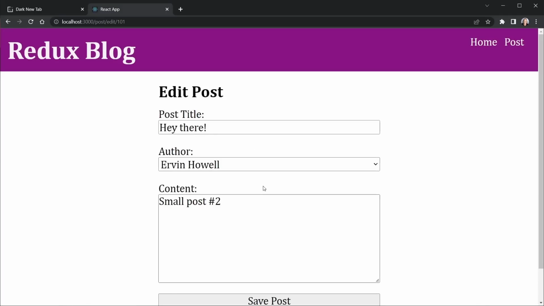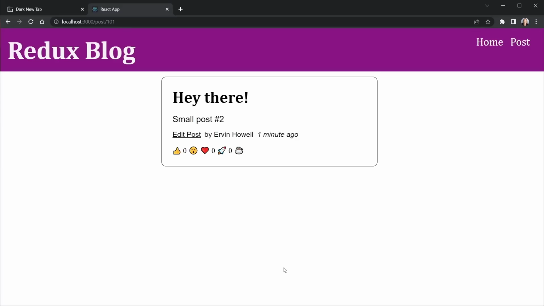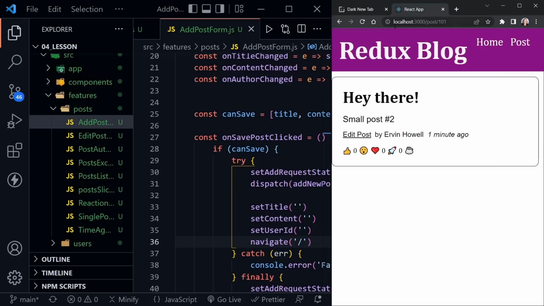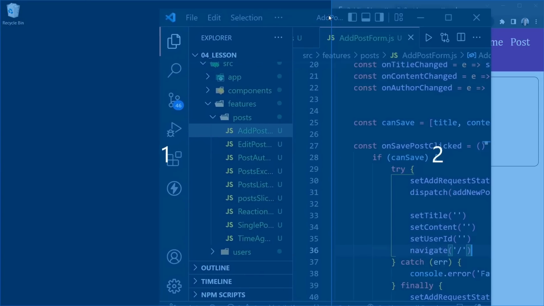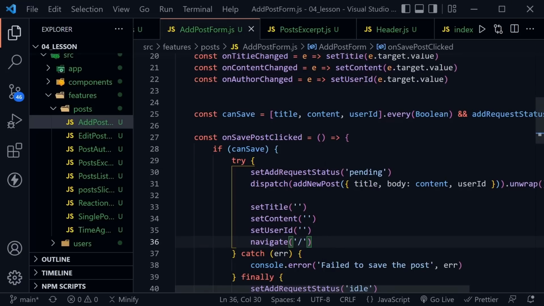So if we go to the edit and we want to say small post number 23 and then put U after this, and then we save, it doesn't go ahead and update. Notice we don't have those changes. And that's because we got that message back from the API where it really wasn't a successful update. So let's quickly look at that, and I'll show you a change you can make to make sure that your state is working fine as you want it to, and ignore that response from the API. But you wouldn't want to leave it this way normally.